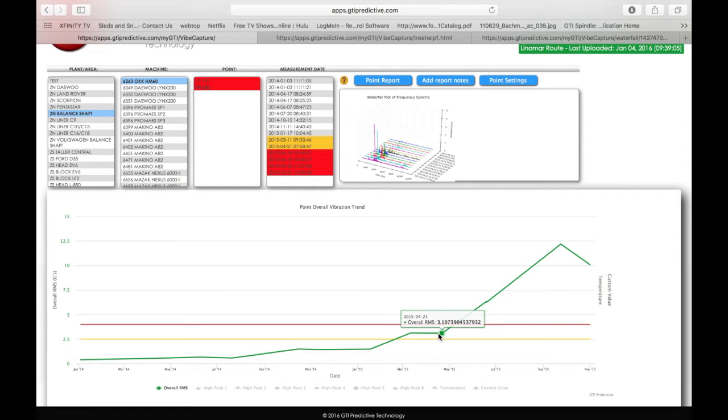We crossed the yellow back here at the date and the amplitude I can see back in 2015, and now at this point we're all the way above the red. So this is a very late failure. We should have probably looked at this long ago before this was measured at these points, and this is a late failure and should be immediately acted on.